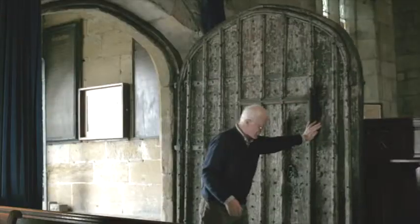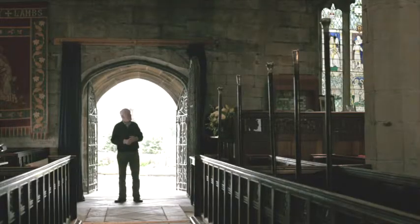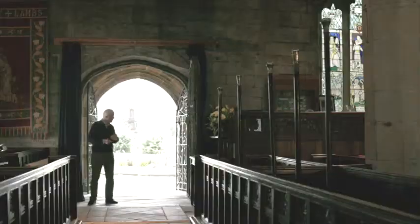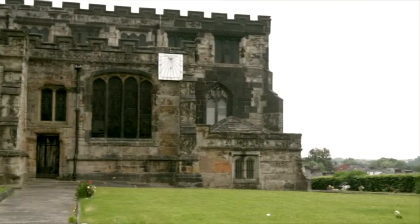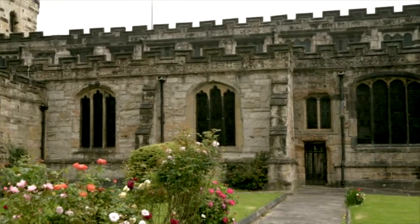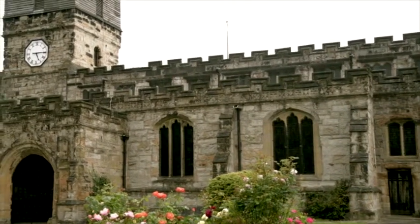This wonderful door almost certainly dates from the period of Langley, 1412. We know he's responsible for the porch and the majority of the church. This door has stood the test of time better than modern doors do. The porch, which is one of the most wonderful in Lancashire, is sadly deteriorating because the stone is gradually falling away. The pointing was done in cement rather than lime mortar, and one of the things we're aiming to do — if we can get the grant from the HLF — is to repoint it in the lime mortar it should have had originally.